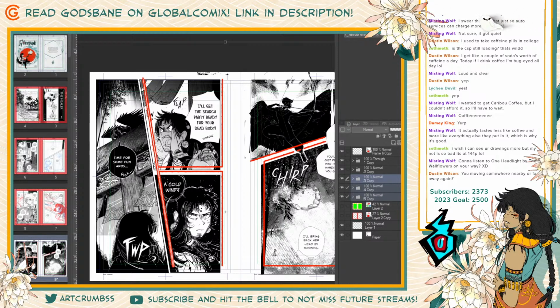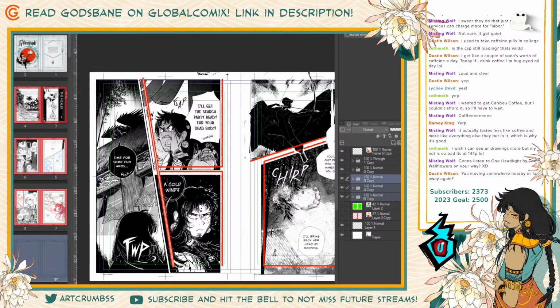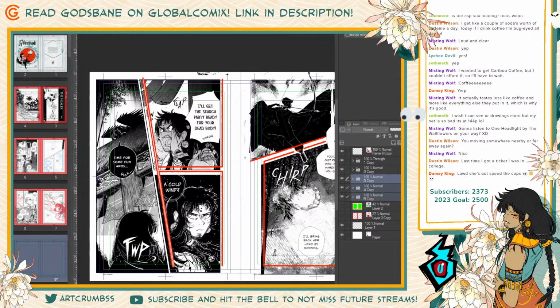I'll probably stay in town. I'll definitely stay in town, just because I still need to get top surgery too. And so I'm looking for a 2-bedroom apartment. That way I can have an actual office that I can decorate for streams, and I can have it be like my manga room. I think that would be really cool.